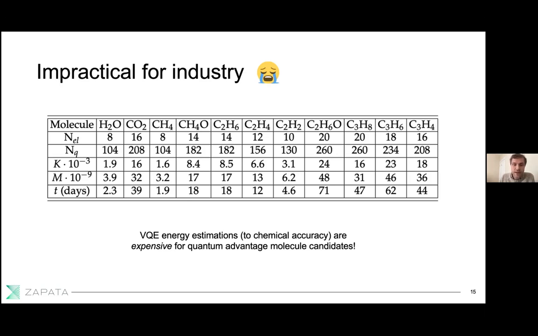And so this 18 days would have to be carried out many, many times in order for the full VQE algorithm to run. So it was these numbers of multiple days for just energy evaluation in VQE which led to this pessimistic conclusion.